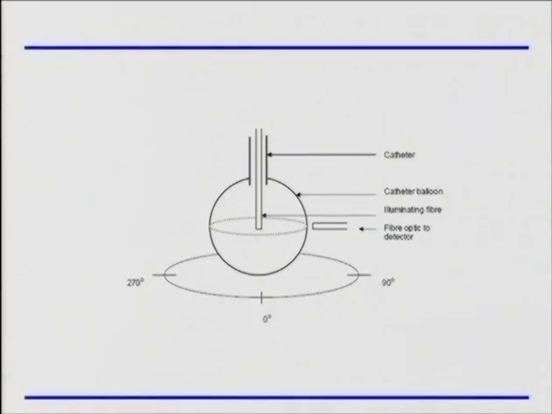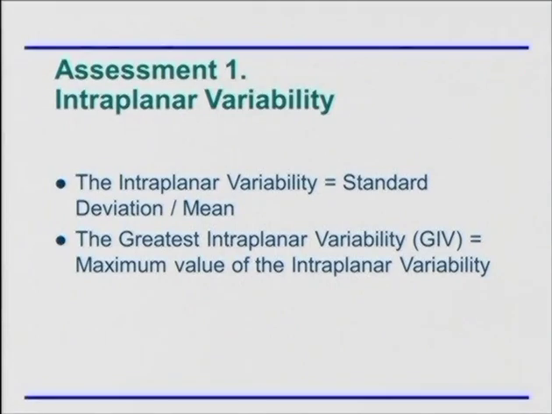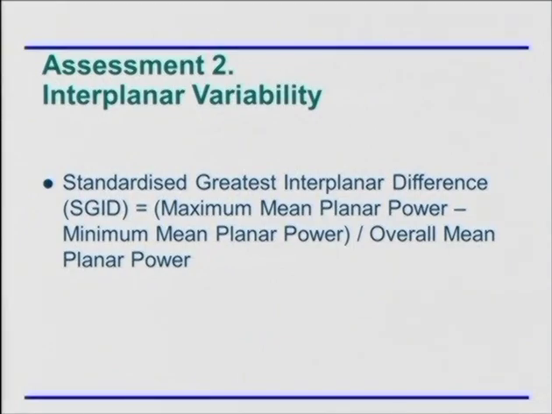We then had to work out how to make these measurements. So essentially, you fill up your balloon, you make it into a circle, or as much of a circle as you can. You've got a fibre sitting at the side. And then you want to make some measurements to assess uniformity. Now, there were two different things we were thinking about. One was, well, supposing you think about the equator around the middle, how uniform is it round the equator? And that's one metric that we try and measure. And then the other thing is, let's call it the tropics, the Tropic of Cancer and the equator and the Tropic of Capricorn, how do they compare? So what kind of uniformity do you have from north to south? So we just made up a couple of little metrics. One measures the difference going round the equator, and the other one measures the difference going sort of north to south.